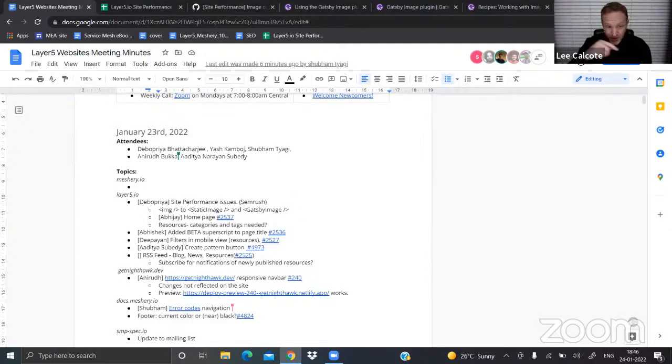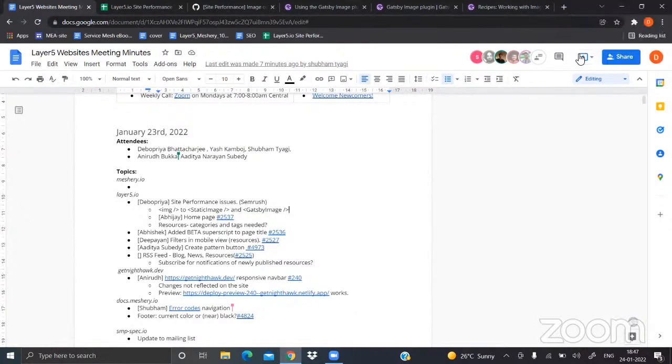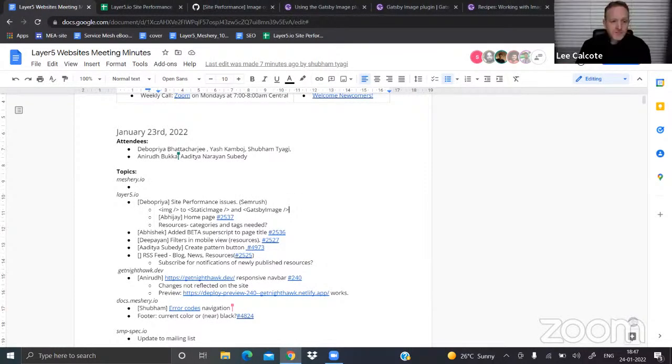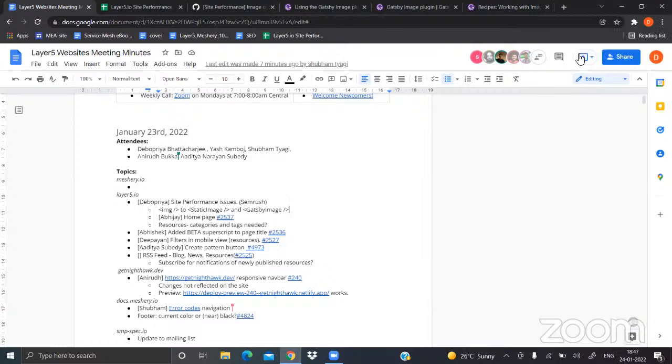So I expect this is probably one of a few different types of performance improvement, SEO optimization efforts. They'll be quite impactful, and we'll be measuring them as well in terms of ranking for specific keywords or the current domain authority that the Layer5.io domain has. Backlinks, there's a bunch of measurements that are happening.